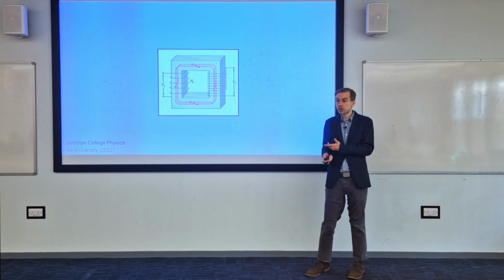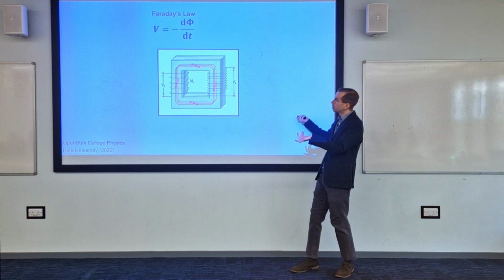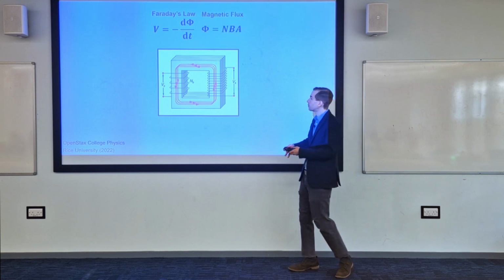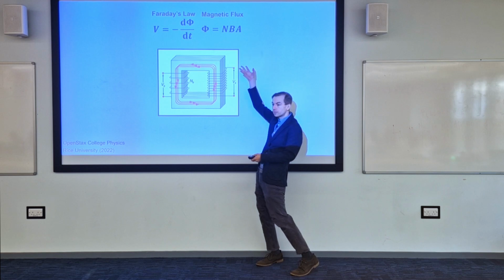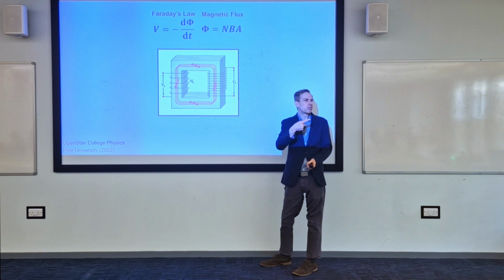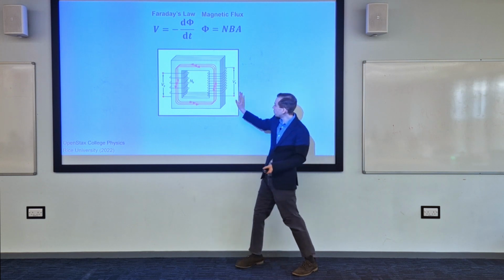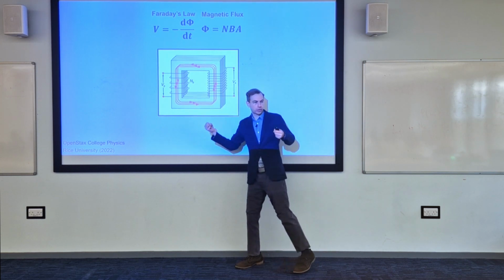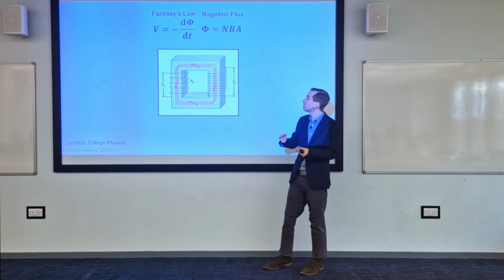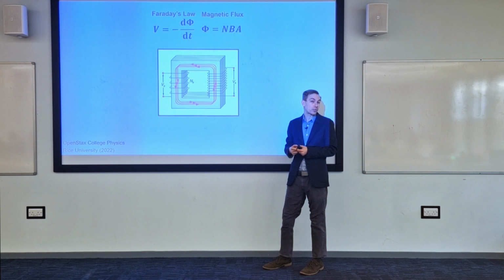So the two equations that we really need. We need Faraday's law, we've seen this a couple of times now: voltage is minus the derivative of the magnetic flux with respect to time. And the magnetic flux is the flux density, that B there, times the area, times N, the number of loops of wire. Now, in the transformer, we're not changing the area because that's fixed by how we've made the transformer. Once you've made the transformer, the only thing you can really change is how many loops of wire you've wrapped around it.